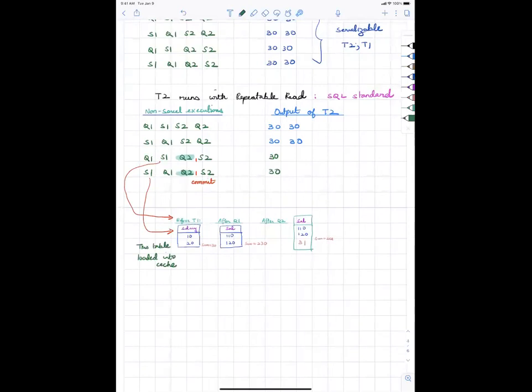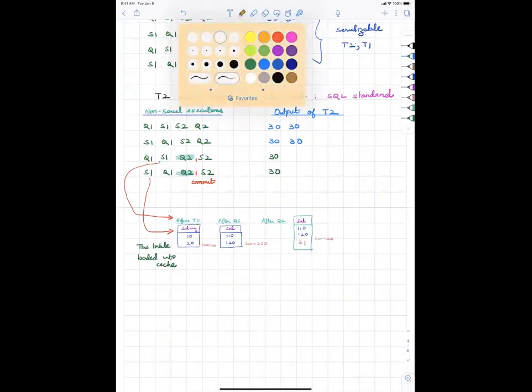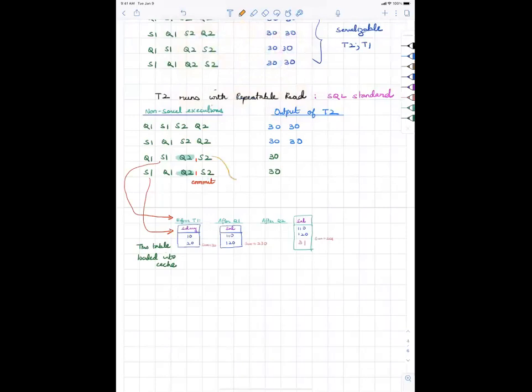Now this is the problem: the second time around, when it is doing these two transactions, in cache you have salary and you have 10 and you have 20.